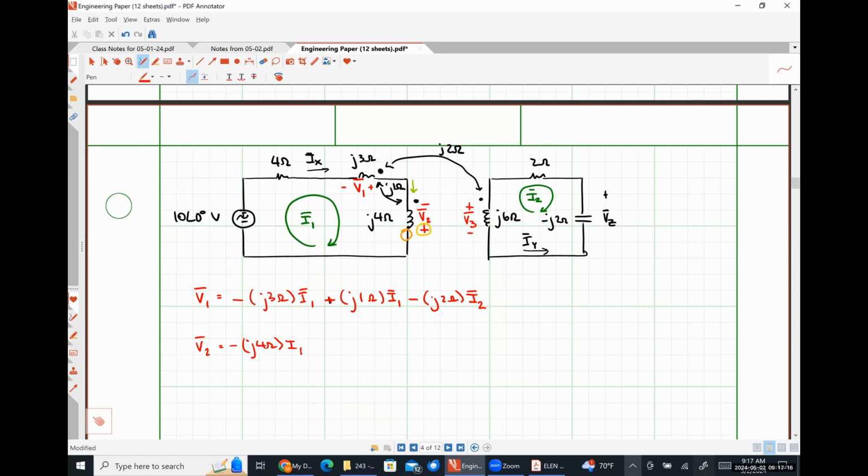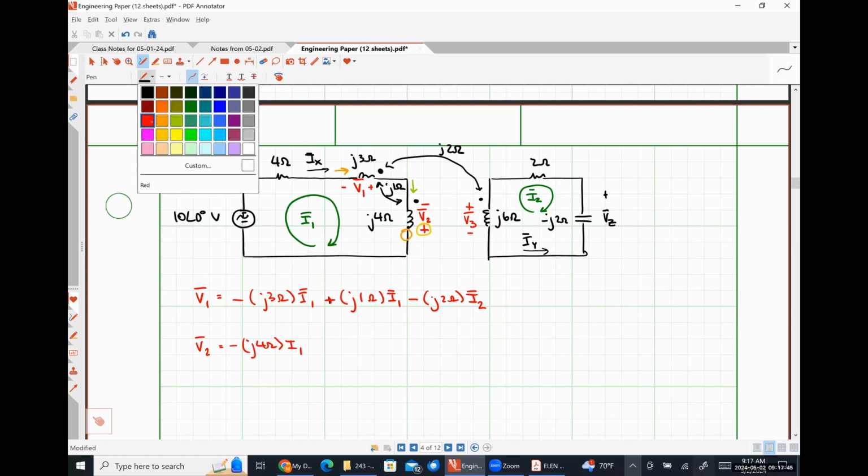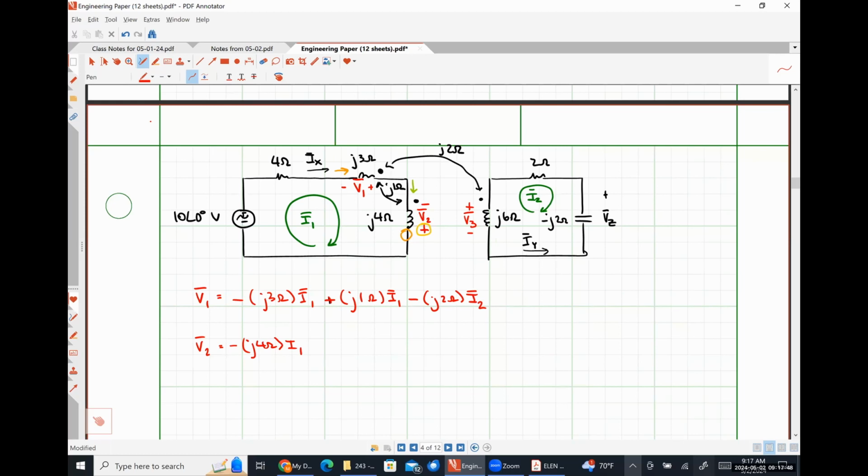Now we need to figure out there is mutual inductance between coil 2 and coil 1. So we're going to sort that one out, okay? So the positive polarity terminal is at the not dot. The current I1 is flowing into the undotted terminal of coil 1. So just to be clear here, this is the one that we're looking at. So since the positive polarity terminal is at the undotted terminal and the current is flowing into the undotted terminal, this should be a positive sign. Our mutual inductance term is J1 ohms and a current I1 is flowing into coil 1. There is no mutual inductance between coil 2 and coil 3, so we won't have a second mutual inductance term.